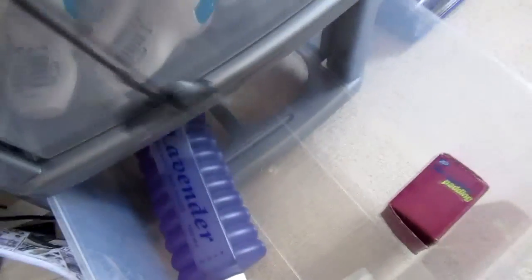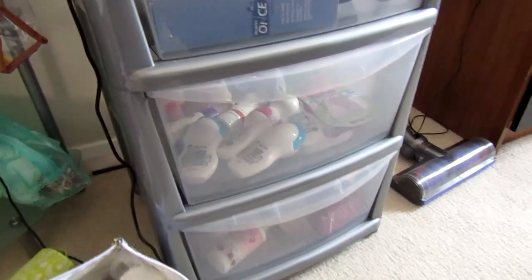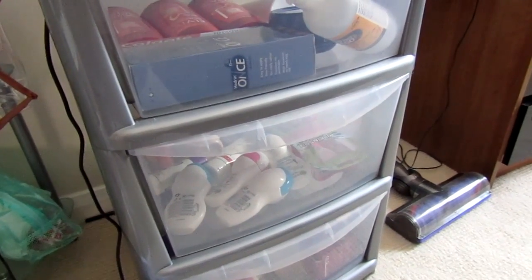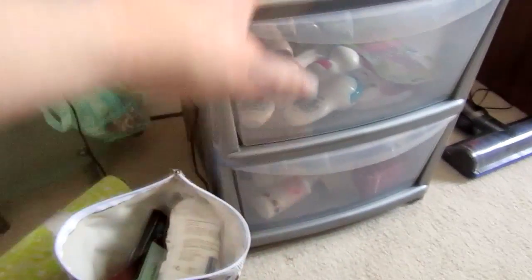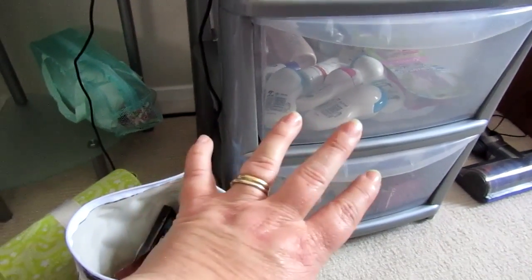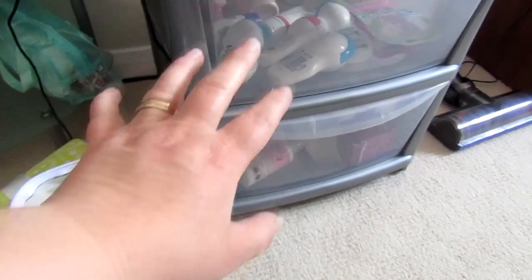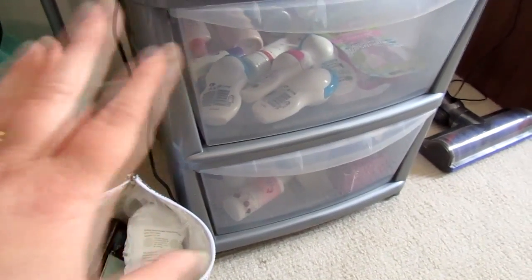It shows that you don't have to jam-pack every single drawer. I'm really trying to make sure I use what I've got first before I buy anything else. I still keep getting the urge to want to buy toiletries, especially when I go to TK Maxx, but when you see how much you have, doing it this way really helps me see how much stuff I've got already and keep it minimal. Because if you keep the drawers too heavy, they can fall out. It's really opened my eyes to see how much I've got, and that reminds me I don't need anything else until all this stuff gets used first.